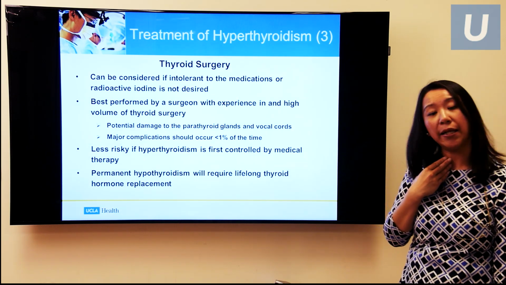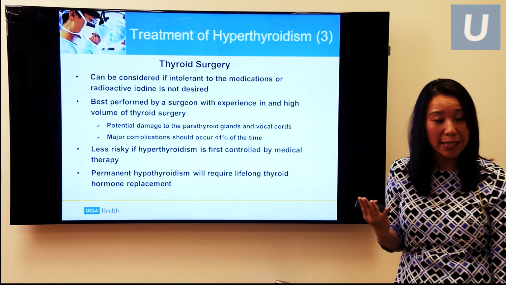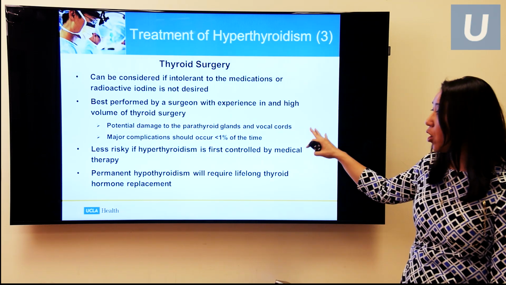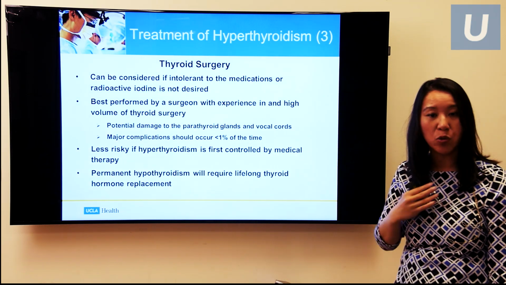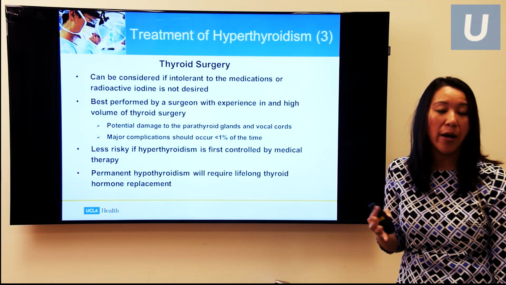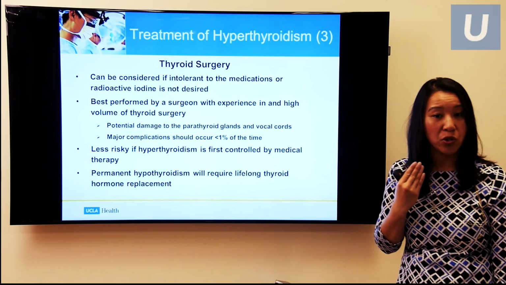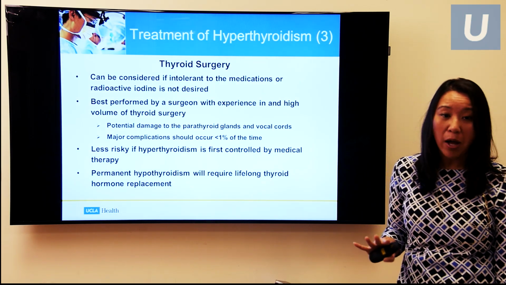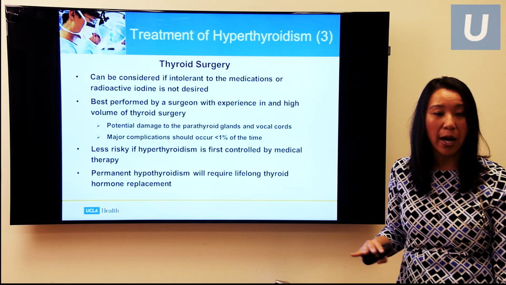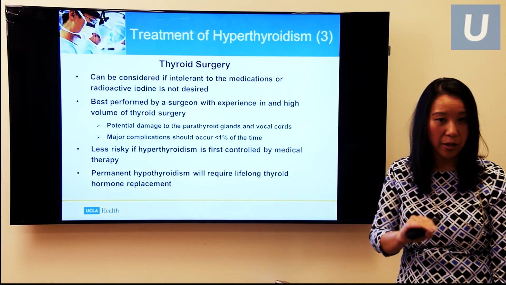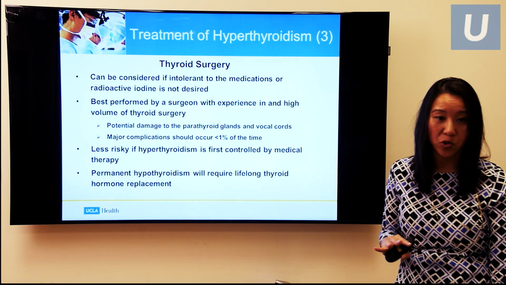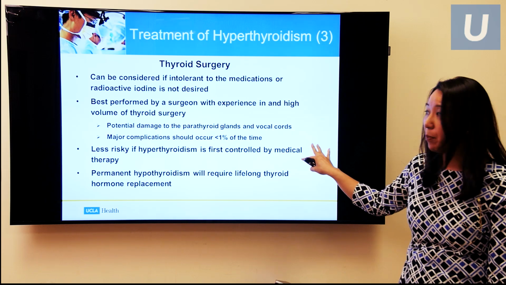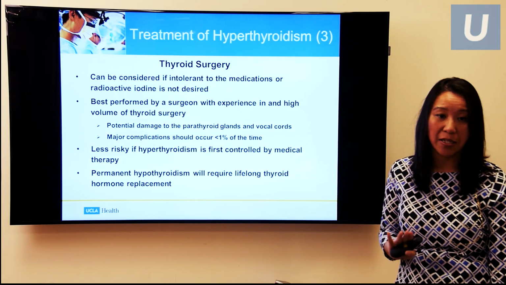And the parathyroid glands control the way the body uses calcium. Secondarily, there could also be damage to the vocal cords, which control your voice. So a potential complication of thyroid surgery might be hoarseness. However, in a very good center with a surgeon who does a lot of these thyroid surgeries, the chance of both of these complications happening is usually less than 1%.